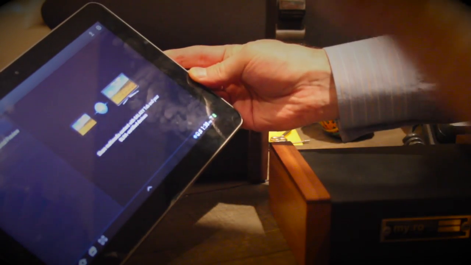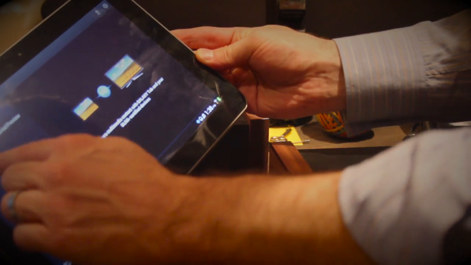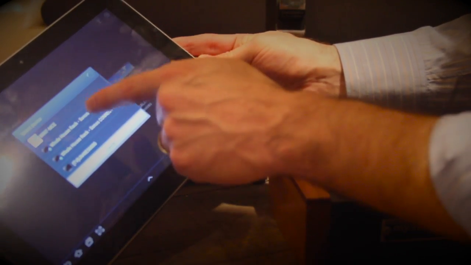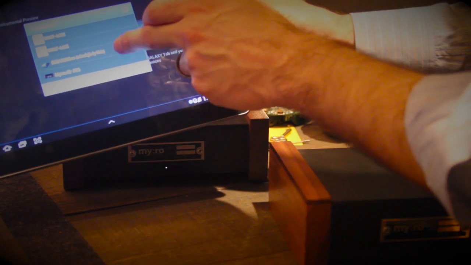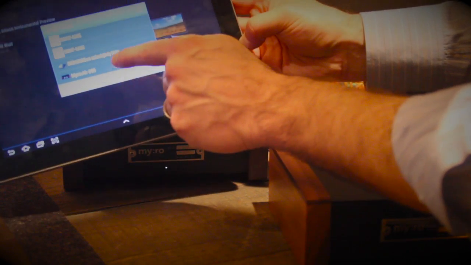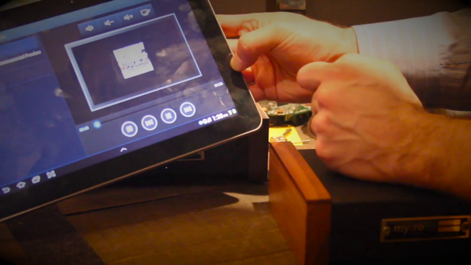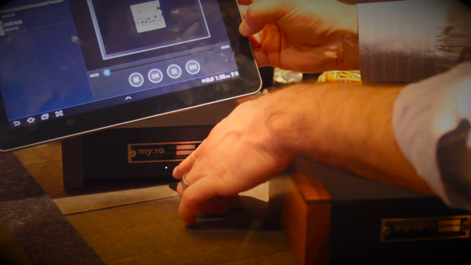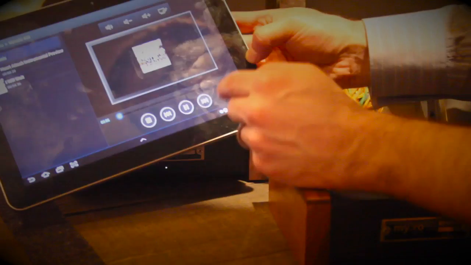And so we have AllShare, the app, running on the Android, and we're going to select this I Will Wait song right here. And it's asking me which device we want to connect to. And you can see I've got some Sonos on the network. I've got a TV, just different devices. But you can see on the bottom of the list right here, we've got a Myro Air number 96. So if I select that, it's actually going to begin streaming. And you can see right here, it just went solid, and it's streaming the audio to the Zeppelin.